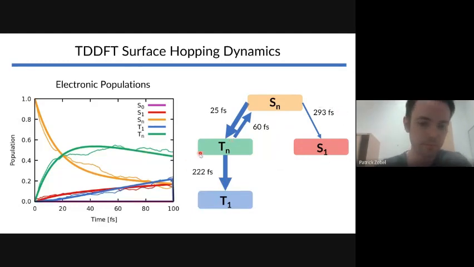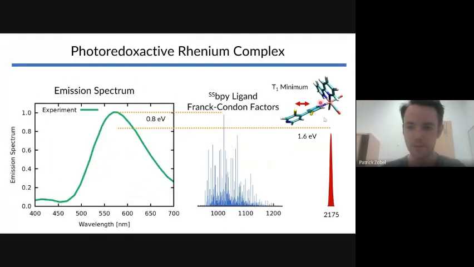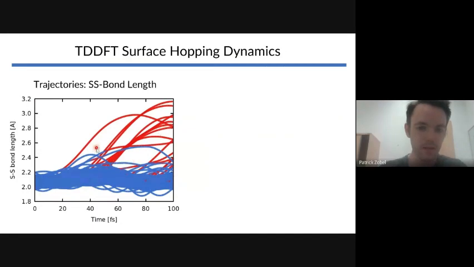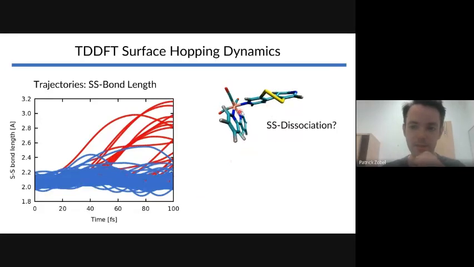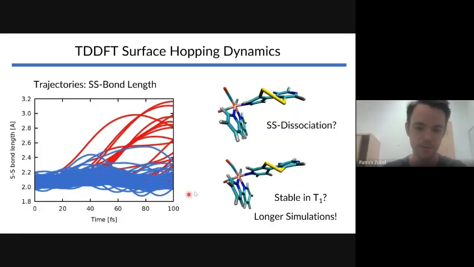And yeah, when we now analyze what happens in the nuclear motion trajectories, we see that some trajectories try to dissociate, so they go towards this T1 minimum, which has a very elongated sulfur-sulfur bond. These are the trajectories in red, while most of the trajectories, at least in this 100 femtosecond timescale that we simulated, stay around the equilibrium value that we have in the beginning, so around 2.1 angstrom. Basically, here you see one of the trajectories going towards this. You see mainly what happens is elongation of the sulfur-sulfur bond. While for all the other trajectories, this bond stays more or less the same. They wiggle around a little bit, but they don't really do much in terms of nuclear motion.